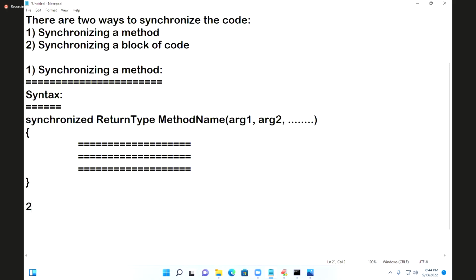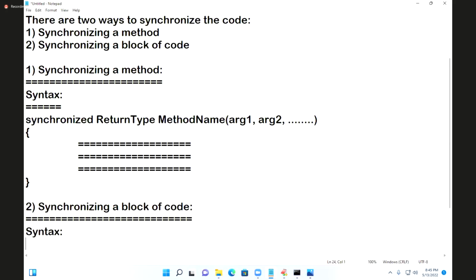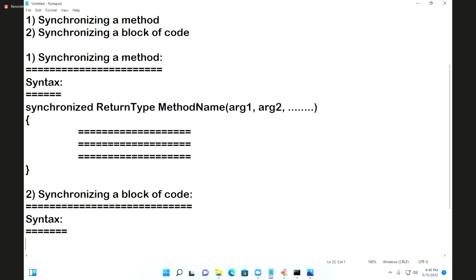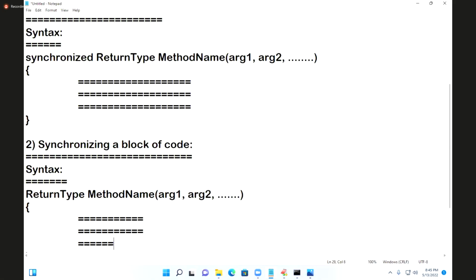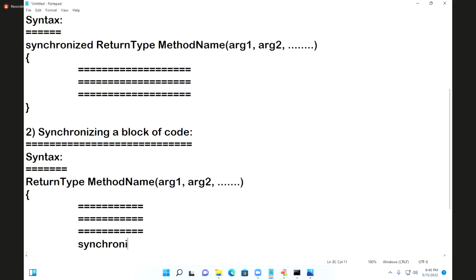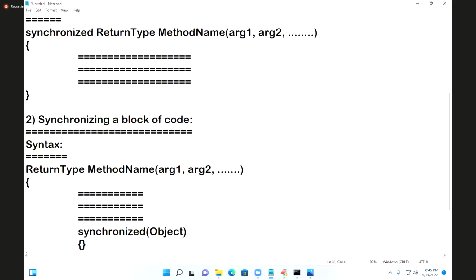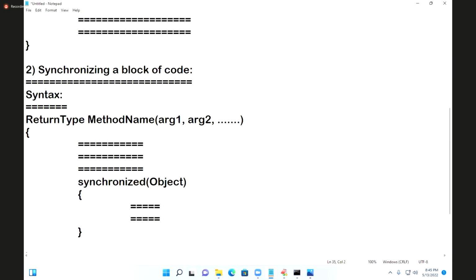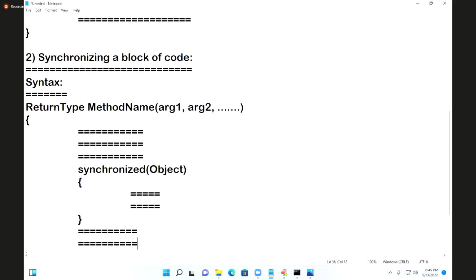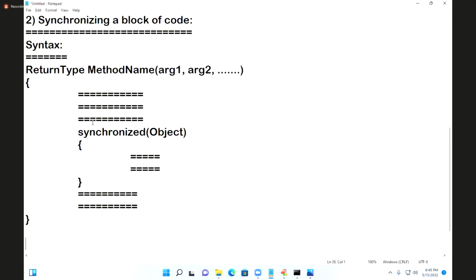One more way, synchronizing a block of code. Syntax.